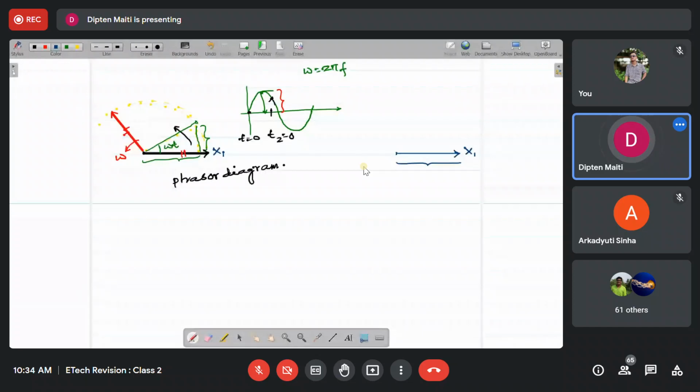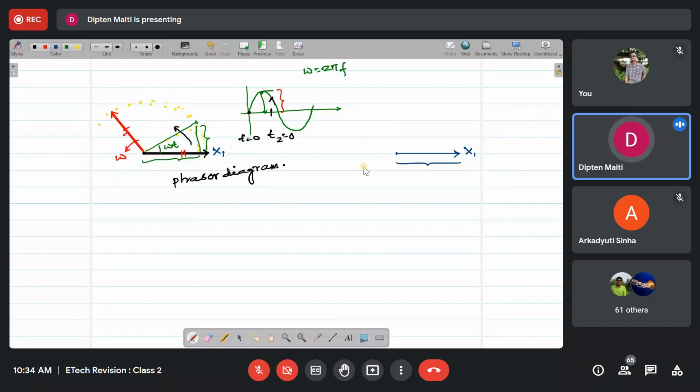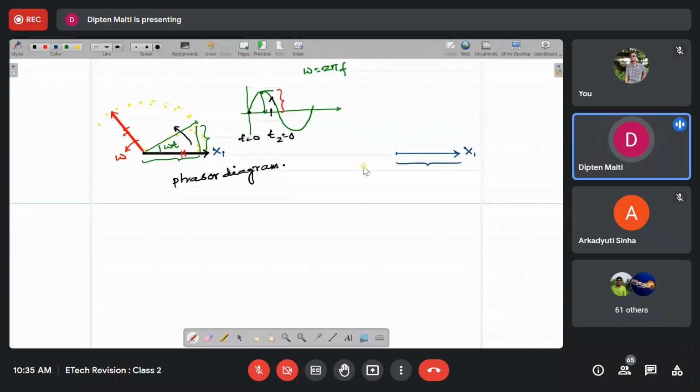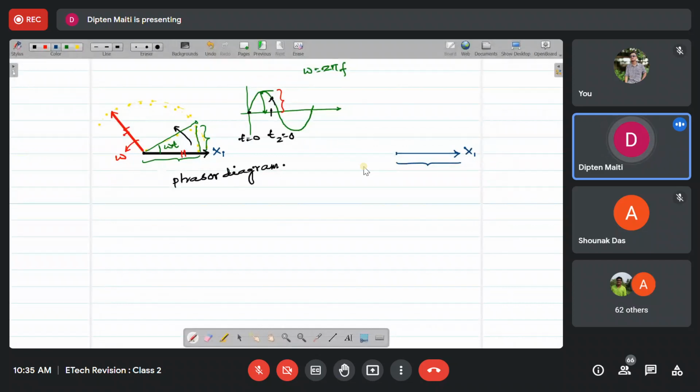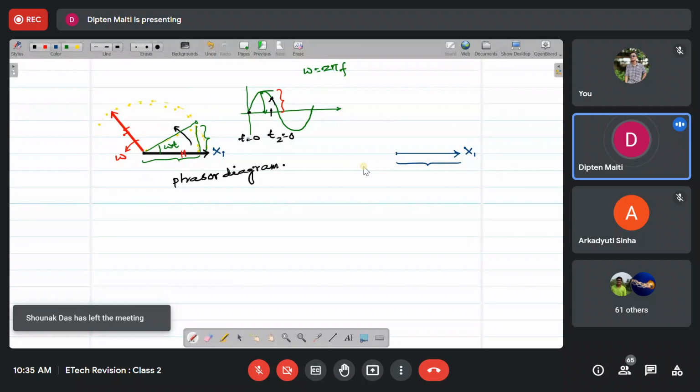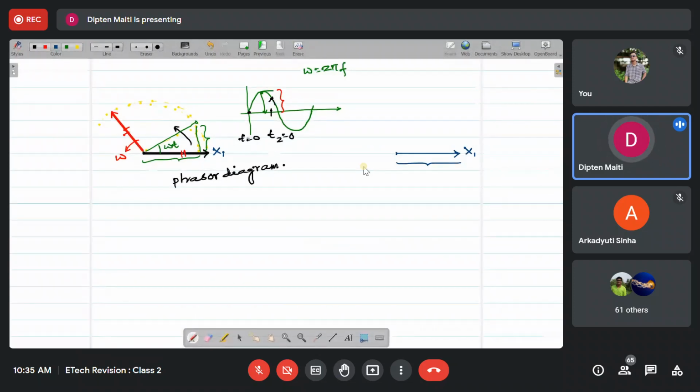Now, what is the difference here? The difference is that if you consider a vector, that is defined in space. So in space, you first have to locate the x and y axis. Otherwise, your definition and someone else's definition would be completely different. However, in case of the phasor, this represents a sinusoidal waveform. So there is no such absolute thing called axis, because for a sinusoidal waveform, there is no such thing called axis. Of course, we draw two axes here because we want to represent the value of the quantity at any instant of time, and the horizontal axis is the time.